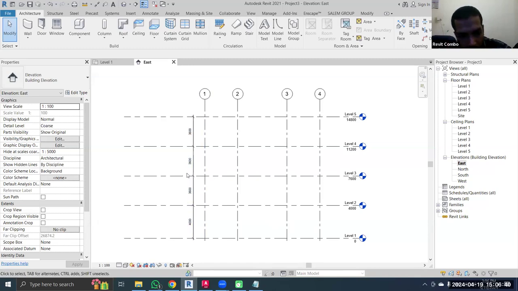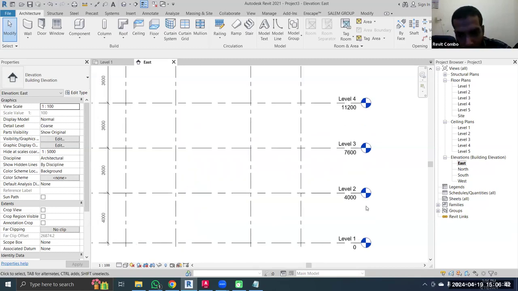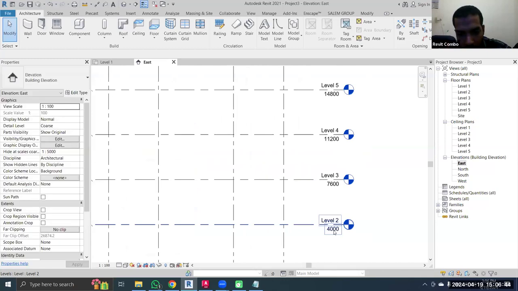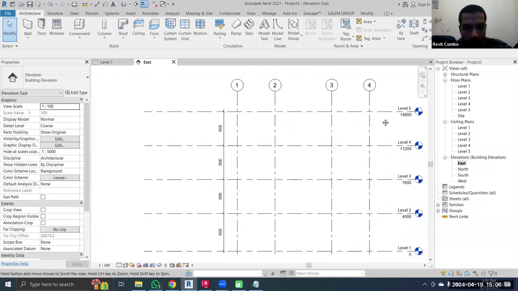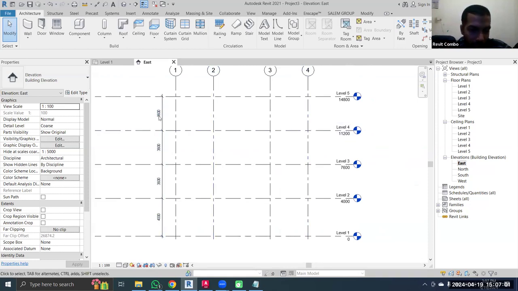When you make adjustment between the heights, it automatically places your height. Now 4,000 plus 3,600 is 7,600. 7,600 plus 3,600 is 11,200. 11,200 plus 3,600 is 14,800. When you add the level height here, it automatically increases your elevation height here.